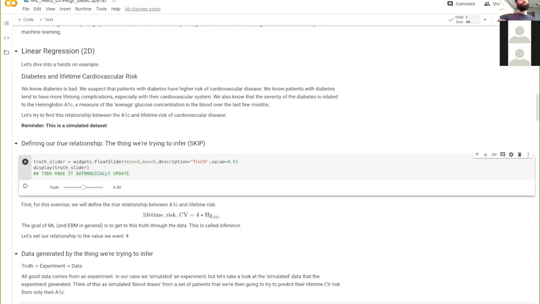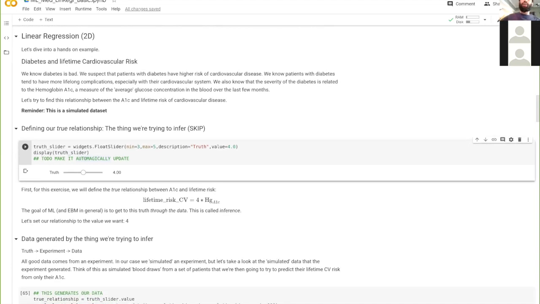So let's dive in. The example we're going to base this off of is a little bit of an oversimplified example, but hopefully conveys the power of regression. We're going to say that we have the hemoglobin A1C of patients. And let's assume we don't have prior knowledge that the lifetime risk of cardiovascular disease is related to the hemoglobin A1C.